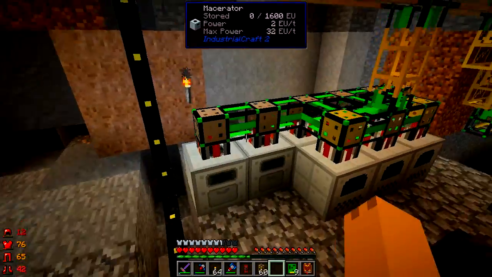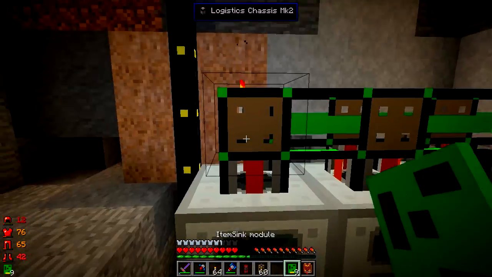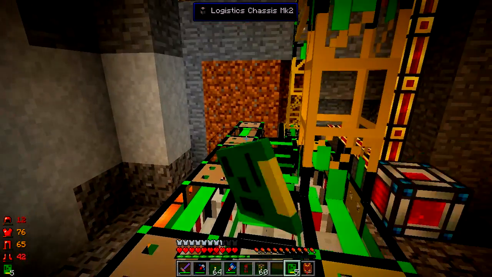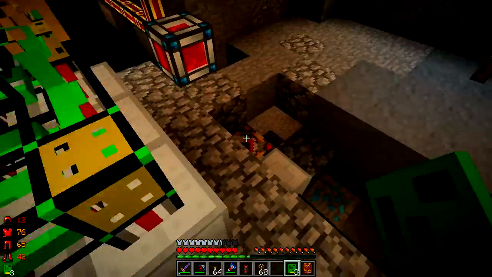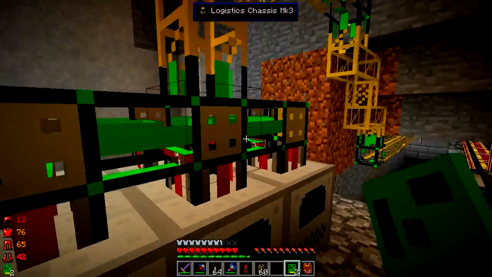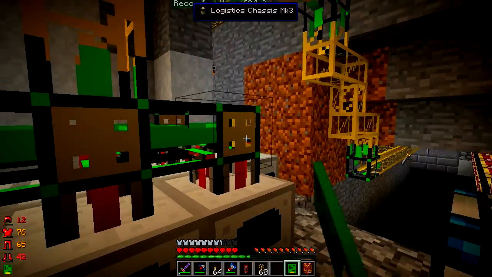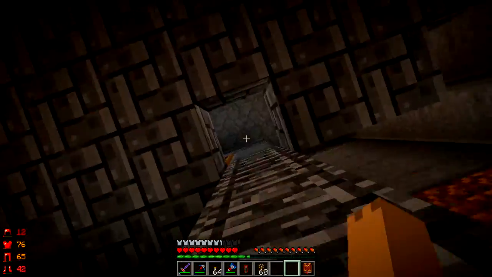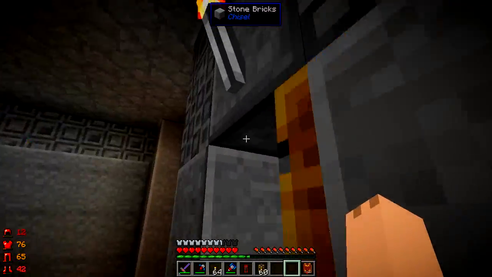Okay. So now what are we doing? Well, each one of these is also going to get at least one item sync module. Like that. And then like that. Okay. So now, why don't we go back upstairs and let's get a few things that we are going to need.